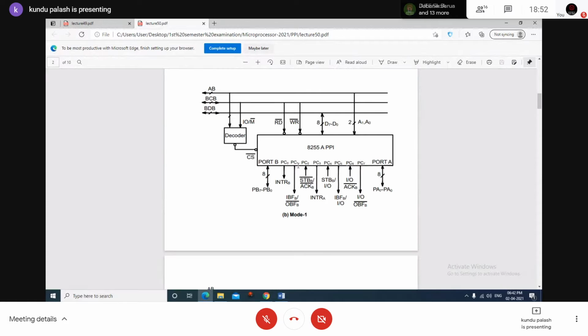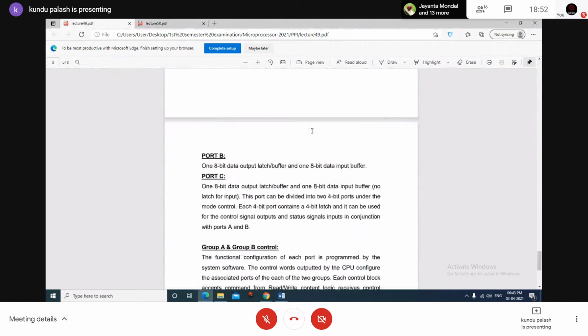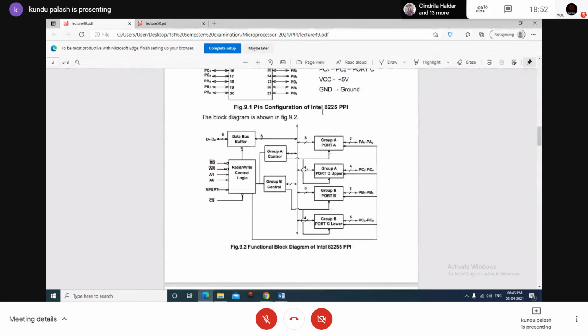PC1 is what? It indicates the output buffer of the port B. What is the meaning of the output buffer? That means according to the block diagram of 8255 PPI, the data during writing, the microprocessor puts into a latch. There are 3 latches associated with the 3 ports A, B, and C. Similarly, during reading operation, the external signals will come to the latch. So it is basically an octal register. The microprocessor will read from the latch during read operation, and during write operation, it will put the 8-bit digital value to the latch, so that it will be latched, and the logical levels of the 8-bit data will be transferred to the physical port lines.